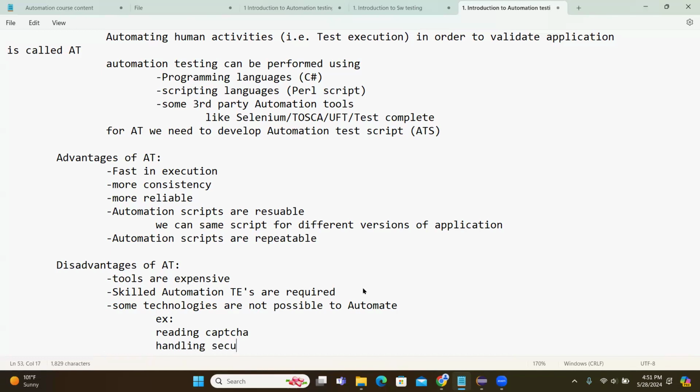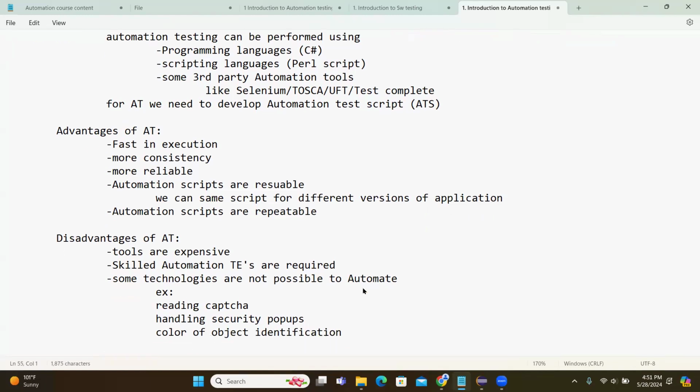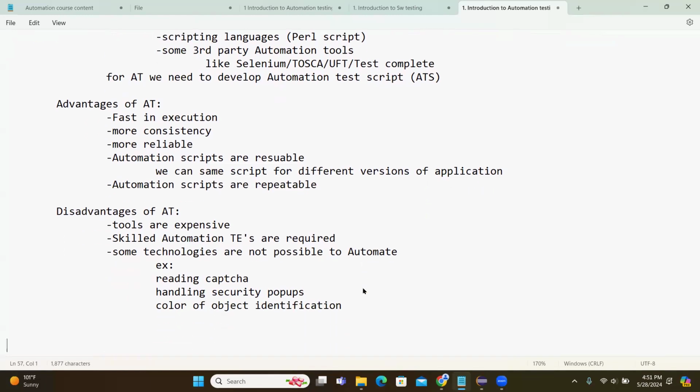Handling security pop-ups is not possible to automate. Color object identification is not possible to automate. Okay, so these are the advantages and disadvantages of manual testing and automation testing.